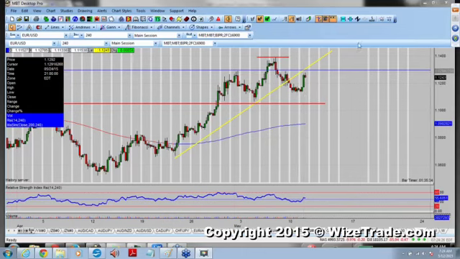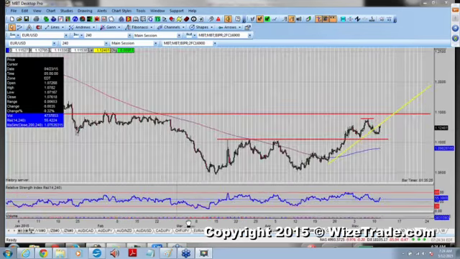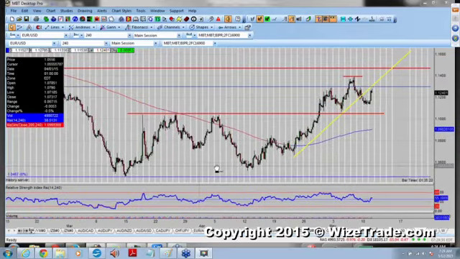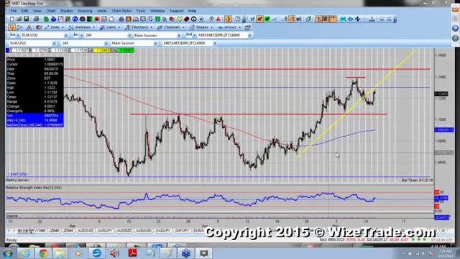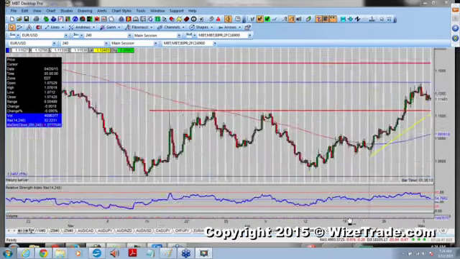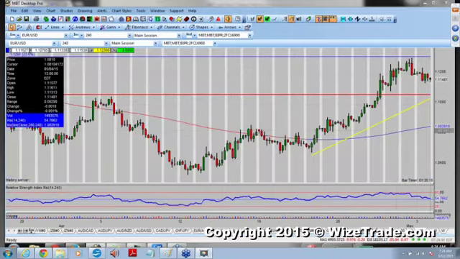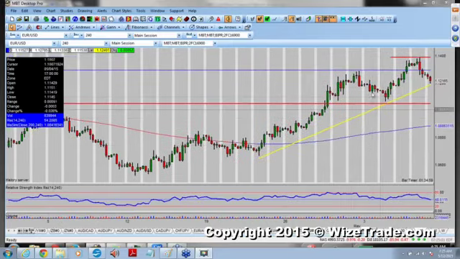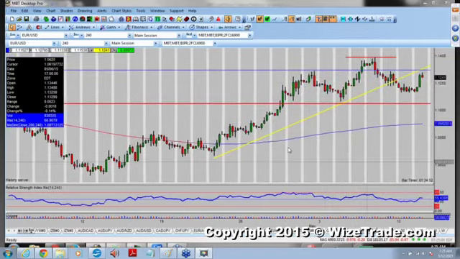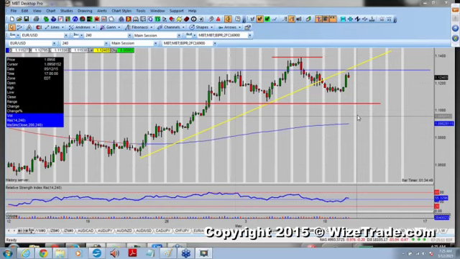Too many people do it, and so many people get whacked. You look at what people think are, whether it's an inverted head and shoulder pattern or a head and shoulder pattern, how many people said that about this move too? Oh, here's a head and shoulder pattern. And then they short 112, and then all of a sudden it rips out to new highs. Damn it, I lost money again. Well, it's because you didn't let the neckline break. So you wait for the neckline to break, and then at that point you start shorting.